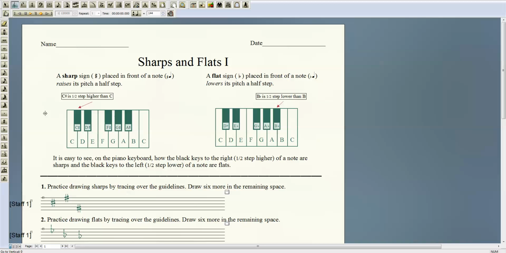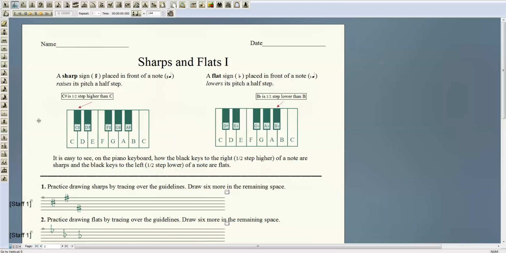So, when we're marking these notes, each one of these notes that's a half step in between the letter names has 2 names. I like to think about this when I explain this to people who are new to music, and they say, well, how can that one key have two names? Well, you're one person, and yet you can have 2 different names. To my students, I'm Mr. Dennis.